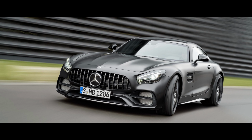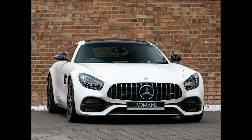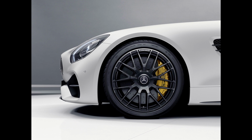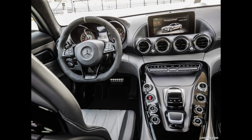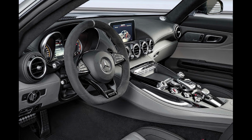As part of the debut of the GTC, Mercedes released a limited edition model, the Edition 50. It offered 2 color options, a matte gray and a matte white. The Edition 50 GTC has black chrome exterior trim, forged cross-spoke black wheels, two-tone silver or black against gray leather. It featured a suede-wrapped steering wheel with Edition 50 and the letters 1 out of 100 printed on it. 50 copies were sold to the United States, and 500 were sold to the rest of the world, which explains the 1 out of 500 on the steering wheel.